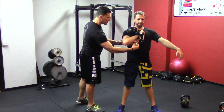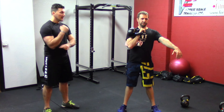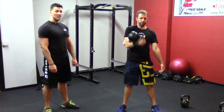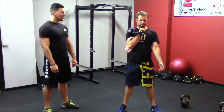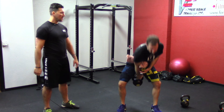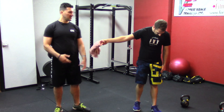Then, as a partner, I'm just going to slip this under his arm now. He's going to try to keep the bell in that position and do a few cleans — yeah, the bell and the towel. Do a few cleans with the towel right there. That's going to force him to use his hips and not let the elbow flare out. You can just let the towel come out, or I can pull it out as a partner. So let's go ahead and try it.